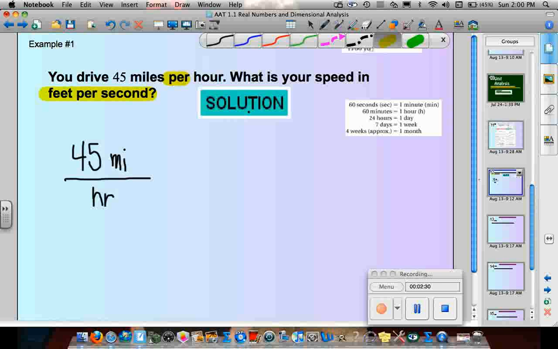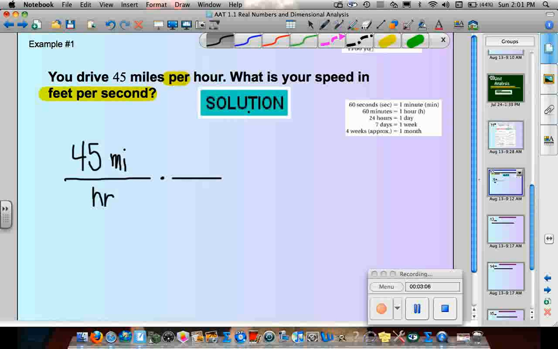I could take this 45 miles per hour and multiply it by 1, and nothing's going to happen to it. It will still be the same speed. It will still be 45 miles per hour. I don't want to change the speed, I just want to change the unit. So multiplying by 1 is going to be the trick that we're going to use. I'm going to multiply by a fraction that is really actually 1. The reason I want to do this is so that I can cancel. Let's start with the hours first. We could start with miles. It wouldn't be wrong. It doesn't really matter.